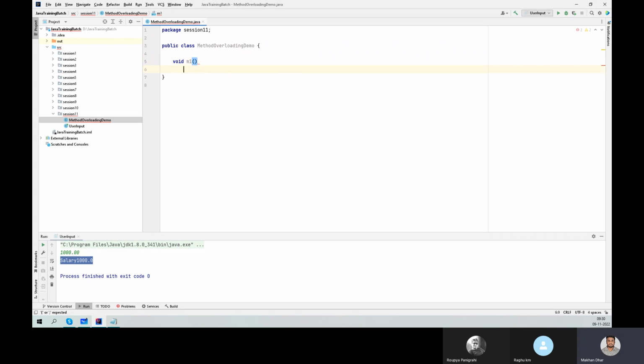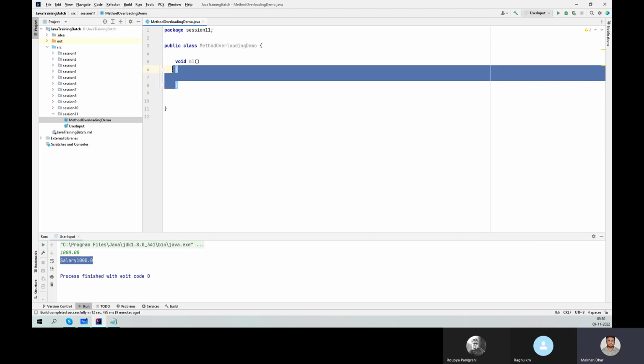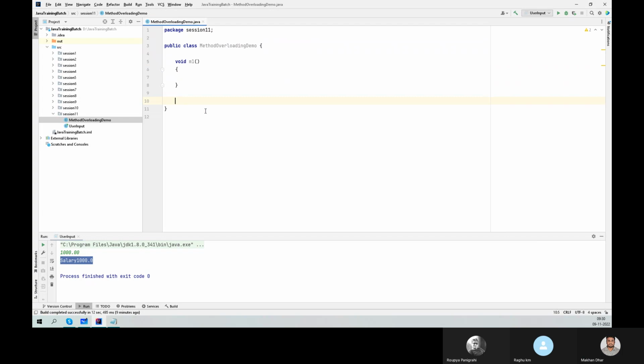This is a method, right? Now can I have the same method here without a parameter, with the same method name? No, you can't, because it's already declared, it's a duplicate, so it is not allowing.